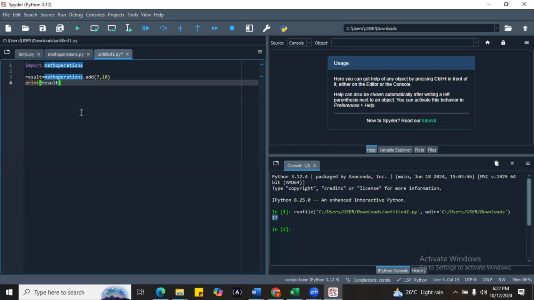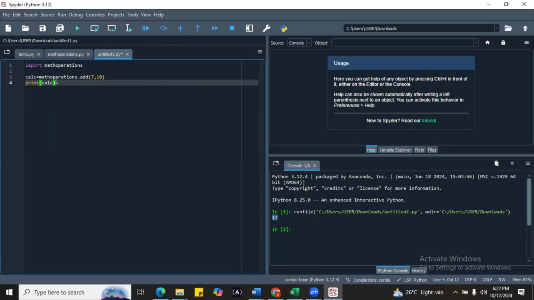So we can decide to use something else for this result. We can take, for instance, calc equals this, and if we say print calc, we say calculate equals our math operations module.